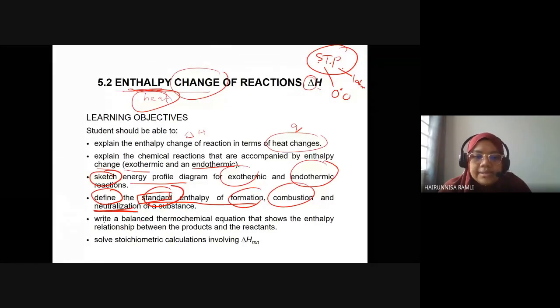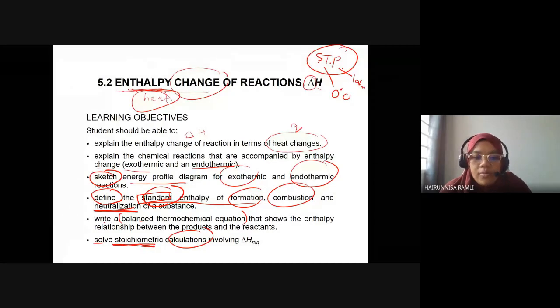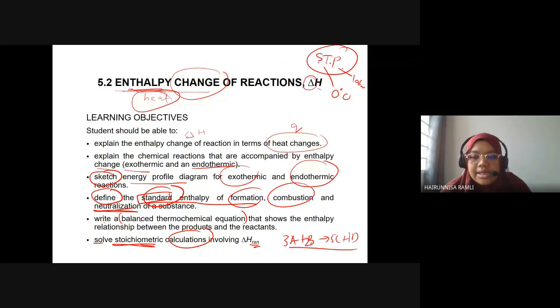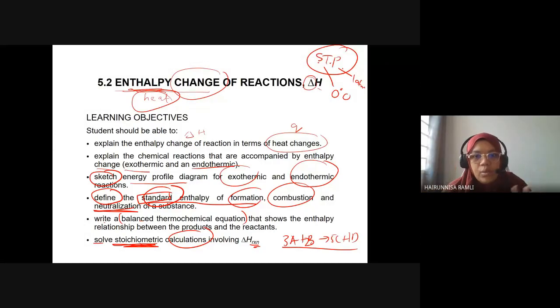And then write a balanced thermochemical equation. Nampak macam senang. Basically, this equation is not the common equation. This is a thermochemical equation. So ada rules and regulation that you need to follow to write a balanced thermochemical equation. And of course, bila kita ada benda-benda melibatkan number ni, akan ada juga calculation, and you akan involve also with the stoichiometric calculation when you involve a chemical reaction. Rxn is reaction, so of course chemical reaction A plus B produce C plus D. Bila ada 3 kat sini, 2 sini, 5 ke sini, 1 kat sini, dah boleh buat stoichiometry. Sama juga, so you have to apply what you have learned in chapter 1 here.